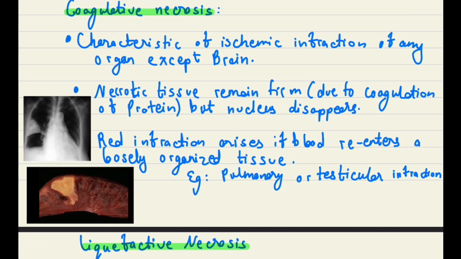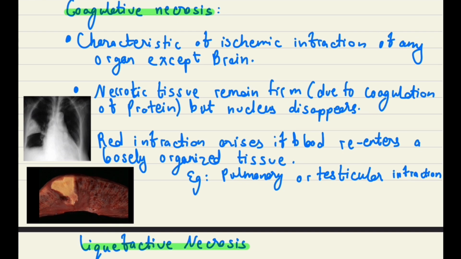There are six patterns of necrosis. The first type of necrosis which we are going to talk about is coagulative necrosis. Now, necrotic tissue that remains firm, that means cell shape and organ structure are preserved by coagulation of protein, but the nucleus disappears because we are talking about cell death, and I have already told you that in cell death the nucleus disappears, but the cell structure, shape and size will remain the same because there is coagulation of protein.